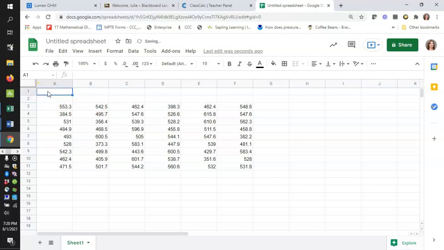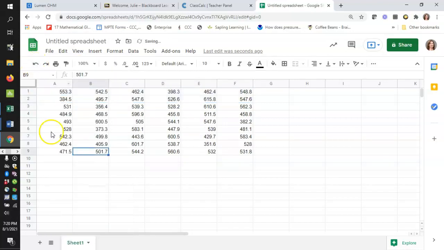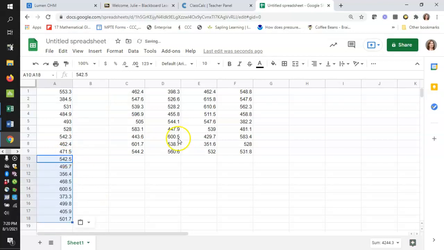I'll just select those and right click. I can cut them out, or I could delete rows 1 and 2. So that's all there. Now, as I said before, what I'd really like is to think of it as one column of data. And so what I'm going to do is create one column of data, literally by just selecting the second column. I hit Control X, or you can hit Cut, and then Paste is Control V. That's the shortcut.